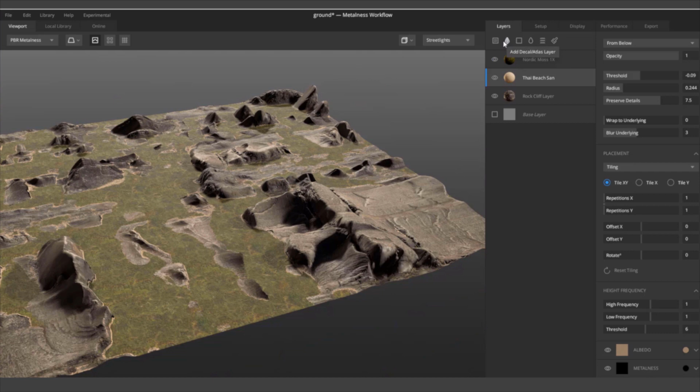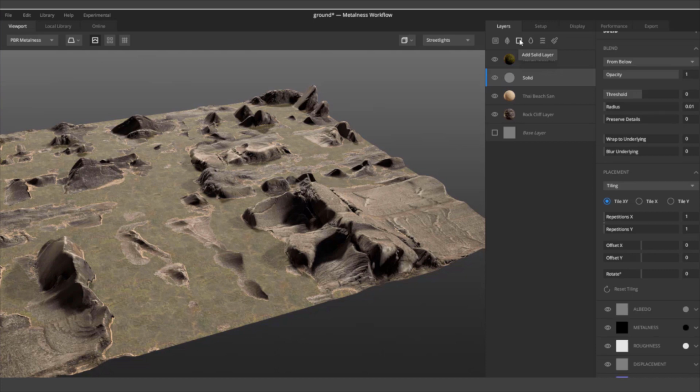I'm not gonna do this atlas or decal layer. You can download things like cracks and other things that have alpha channels or transparencies, and this is how I would put on a logo or a decal or even some cracks on a wall or something like that. I can download a bunch of those from the Megascan library. So I'm not going to do that for this one, but just be aware that that's one type of layer we can add. Another layer here is called a solid layer, so let's add one of those.